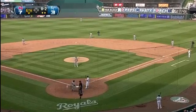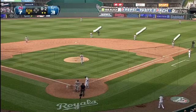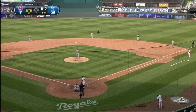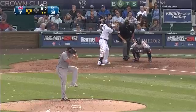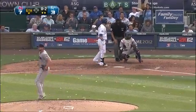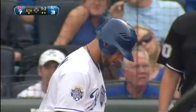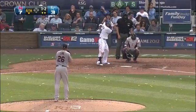Okay, they play Gordon to pull, obviously, with Cabrera and Kipnis over there. These guys are all on that right side of the infield, and the whole left side is wide open. Hanahan, who plays third base, is the shortstop right now, shading his spot. So that tells me that they're going to try to pitch him inside. They try to pitch him to the defense. They're not going to throw him away if their defense is pulling him over. So Gordy can look for one inside and try to get one up.